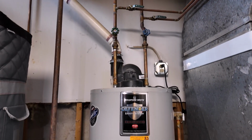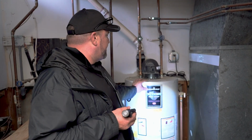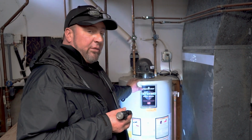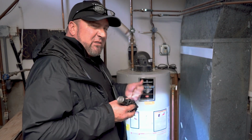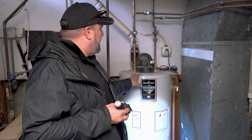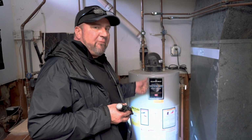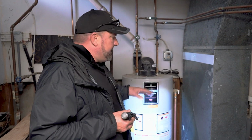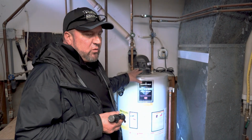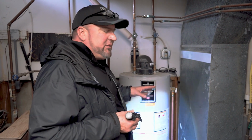Then we've got your hot water heater, okay? So this is a Bradford White, very common. We see these out in the homes all the time. What I look for here is, first of all, age. Age is very important on a hot water heater because after 12 or 15 years, it's time for the hot water heater to go, no matter what condition it's in. With well water, it's usually 10 or 12 years because it's a lot more corrosive. With city water, you usually get 12 to 15 years.